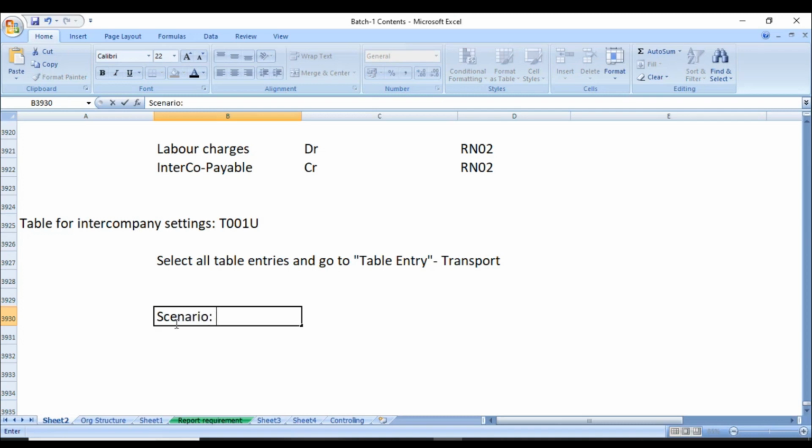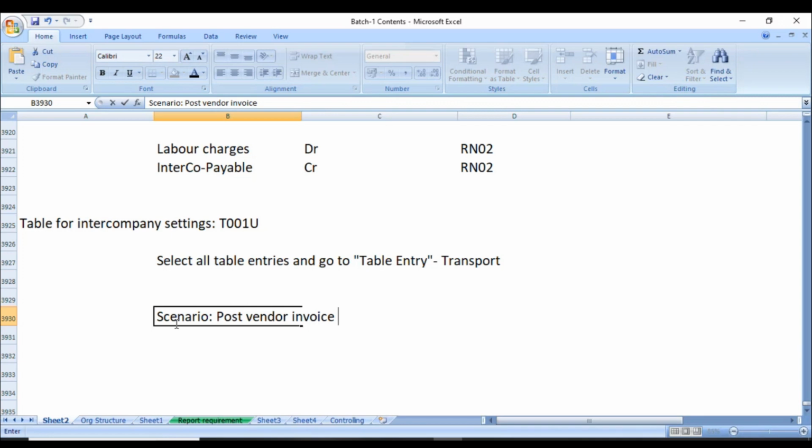So the scenario is like this. Just now we did one vendor invoice, right? That vendor is for company code RN01 and the expense booked in RN02, not 5. 5 we have not yet posted. RN02. So anyway, if you make the payment, you have to make the payment because you created liability in your own company RN01. So there is no big deal, right? Because it's your vendor, you have to pay. Correct? Yes, because the expenses is booked in RN04.